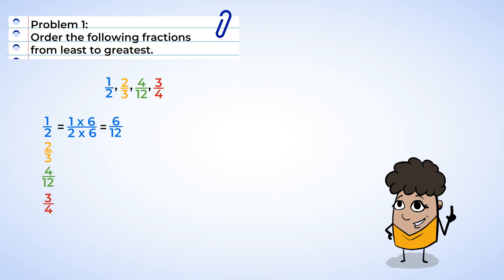Now looking at two-thirds, three times four is equal to 12. And so we need to multiply the numerator and the denominator by four. Two times four is eight. So two-thirds can also be written as eight-twelfths. Next, three-fourths. Well, four times three is 12. We just did that. So we multiply the numerator, three times three, that's nine. So three-fourths is equal to nine-twelfths.